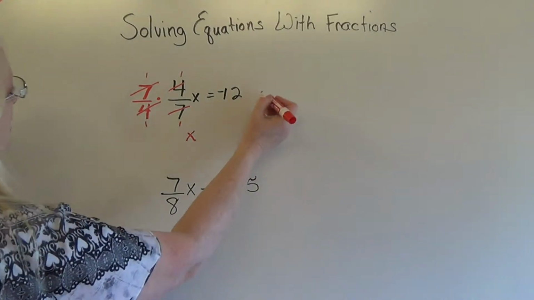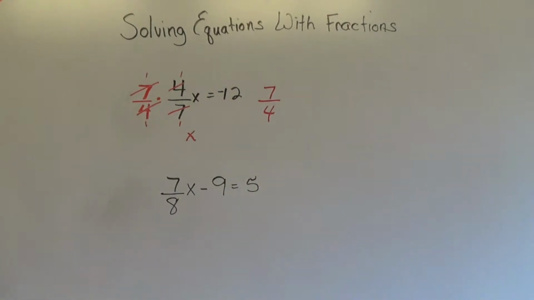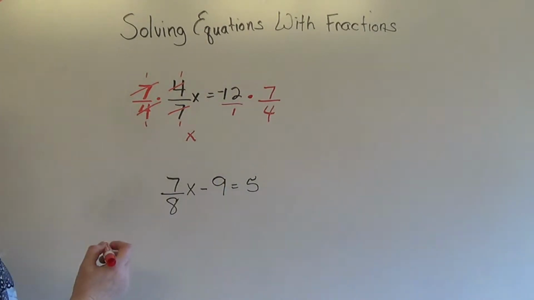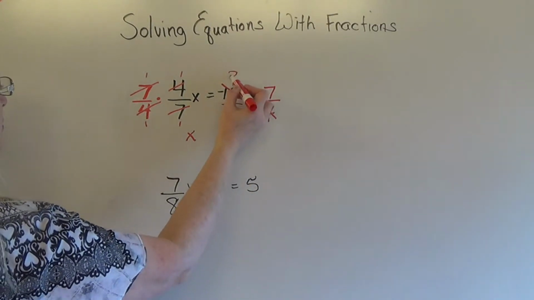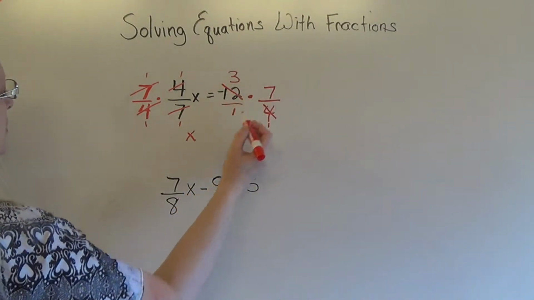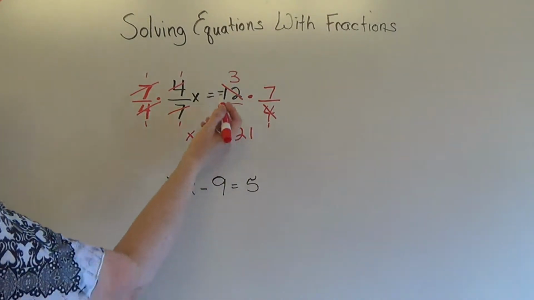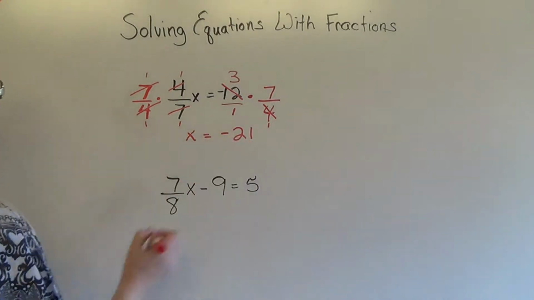Now, the flip fraction, we're going to take it to the other side because we want to do the same thing on both sides of the equation. And again, we're going to multiply. If you want, you can put a 1 under the 12. And we're going to look for cross cancellation. So 4 goes into 12 3 times. And 3 times 7 is 21. And 1 on the bottom, which is just 21. And there's one negative sign. And so we're going to use our rule for multiplying and dividing with negatives, which you count the signs. There's 1. 1 is an odd number, and so that makes your answer negative.